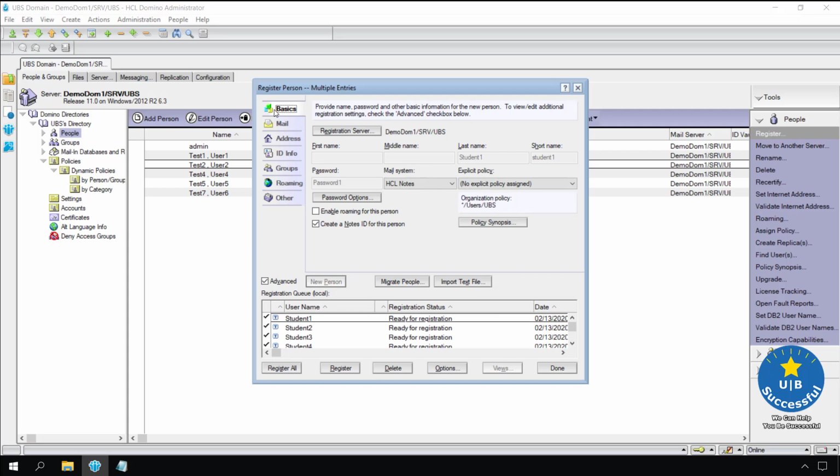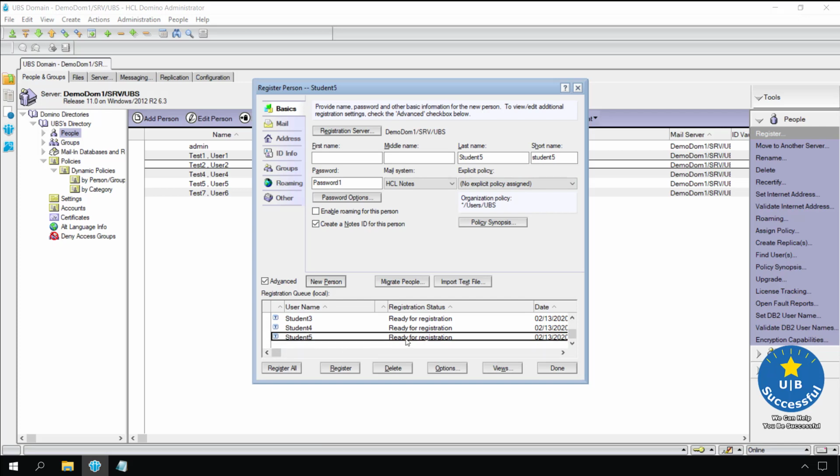Let's give student 5 a first name. Make sure that all the check marks below have been removed by clicking on them. Select student 5, type in a first name, click the green check mark. Notice that it only changed the one user. Our 5 new users are ready to go. Make sure the green checkbox is not there.